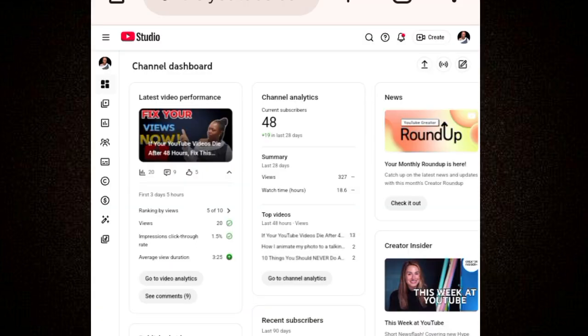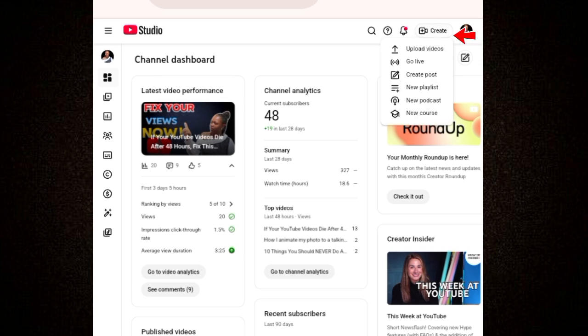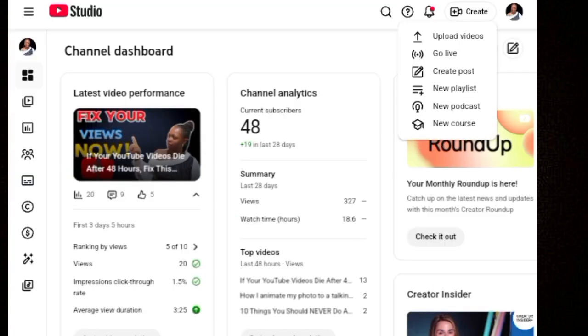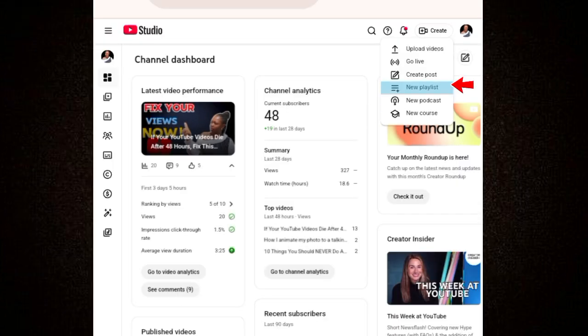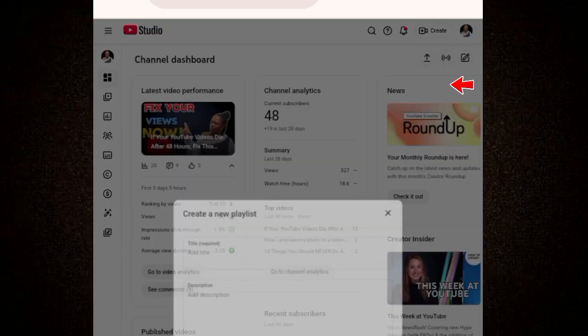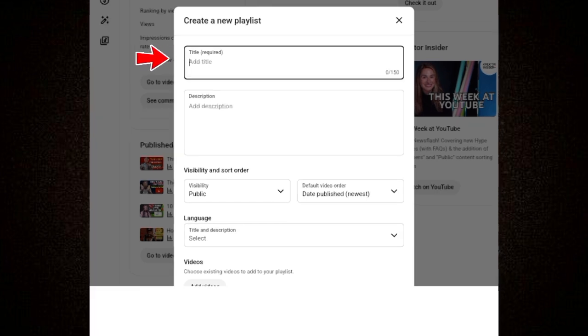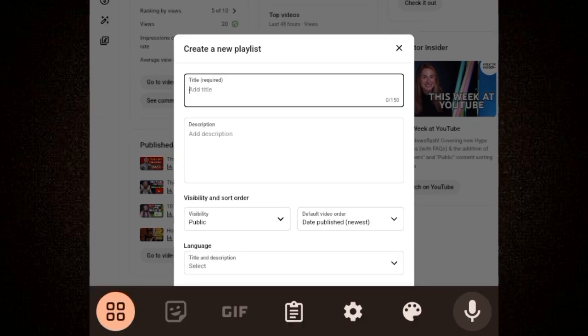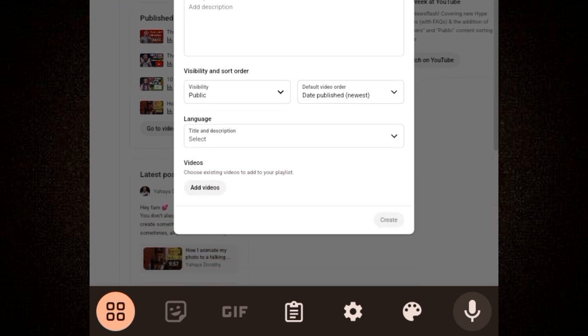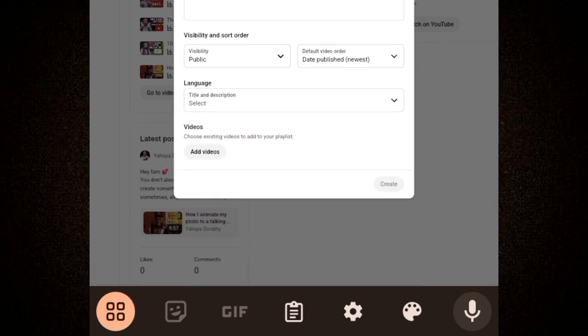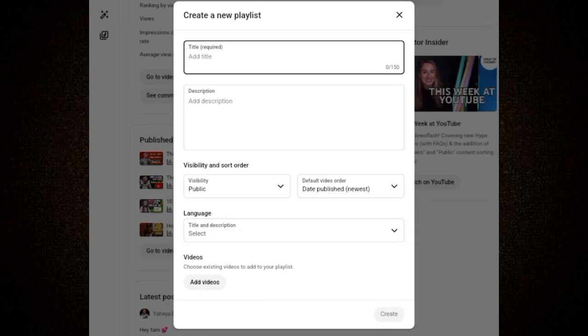Now look at the top right here. Tap on create and this option will pop up: upload video, go live, create post, new playlist, new podcast, new course. Now you're going to select new playlist and a fresh window will open. Here you are going to type your playlist title. Please, when typing your title, don't use generic phrases like my videos, my YouTube stuff. Those things do not rank and they will not help your playlist appear in search.